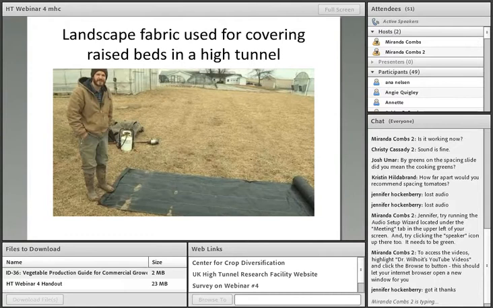It's also, they find it easier to work with, to cover the beds with it. As far as reusing it, there is a sanitation issue, as Krista mentioned, and they will clean the landscape fabric using either a pressure washer with a bleach solution, or they'll actually soak the rolls themselves in bleach solution inside something like a watering trough that's big enough to hold it.